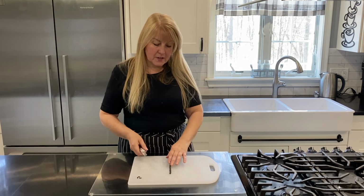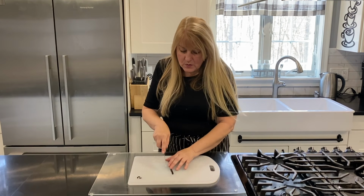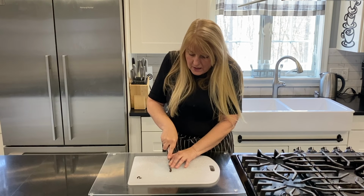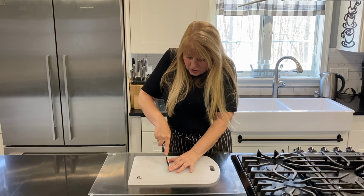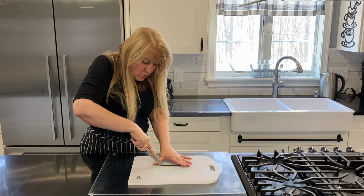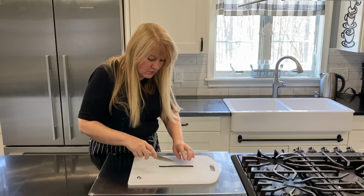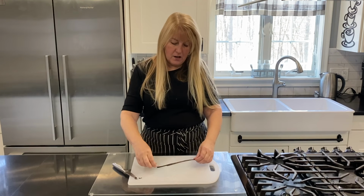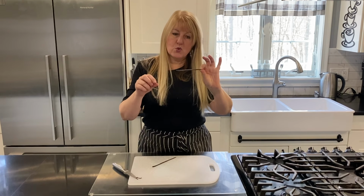And then what I'm going to do is I'm going to take my knife, I hope you can see this, and with the point of my knife, I'm going to cut this in half. Now you want to go slowly so that you can be accurate, because you do want to split it right down the middle to get the most seeds you can out of there. So I've just cut it right in half down the middle. Taking off the two tips will help you to do that.